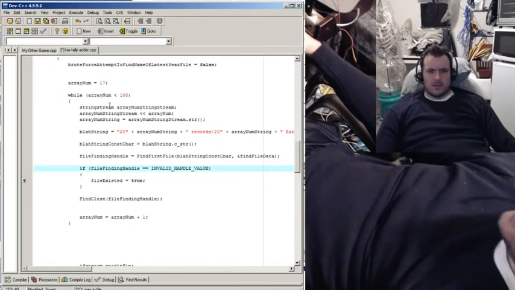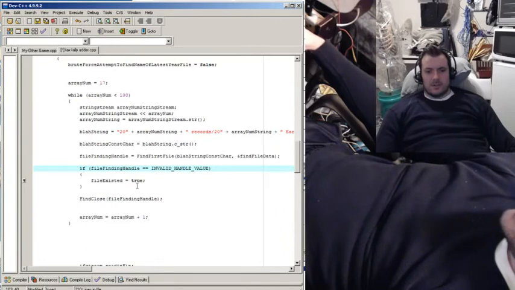So it'd go through, it'd try 2017. That's a valid file handle. So it would do nothing. It would go through again 2018. It is invalid.